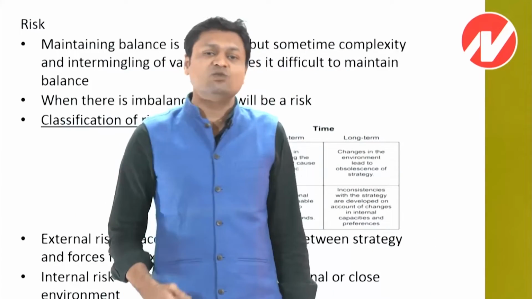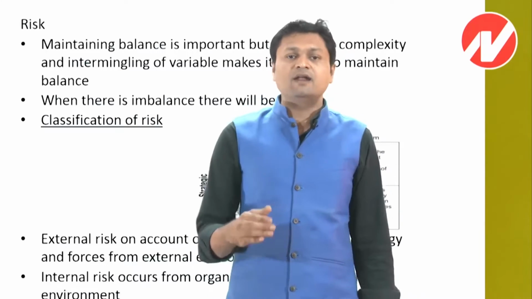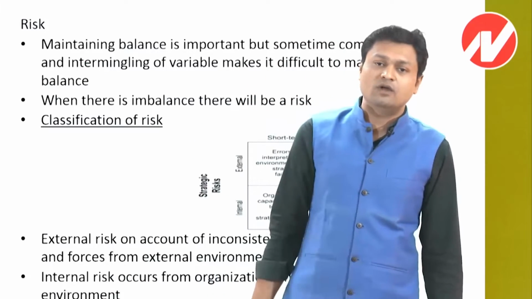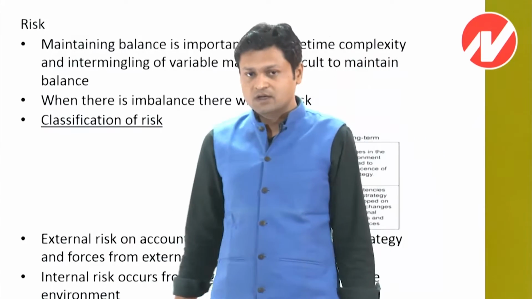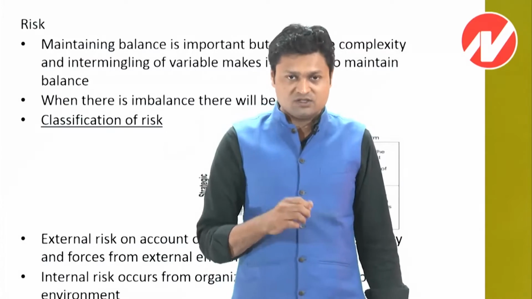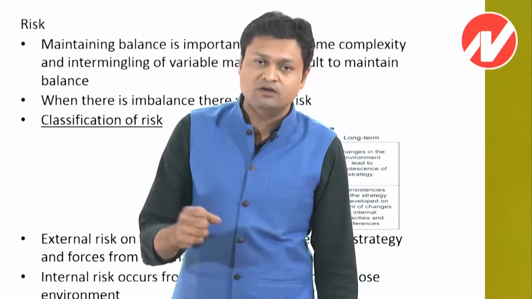And the second case is what? When the environmental forces change. In that case, a little adjustment is not going to help you out. In that case, you have to make your strategy according to the new things. So, a small error is a short term risk. And if the environmental factor changes, it is a long term risk.